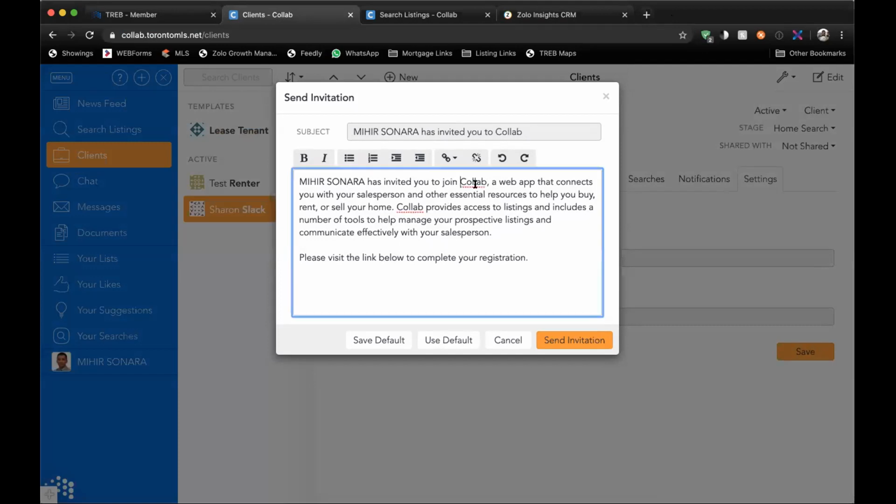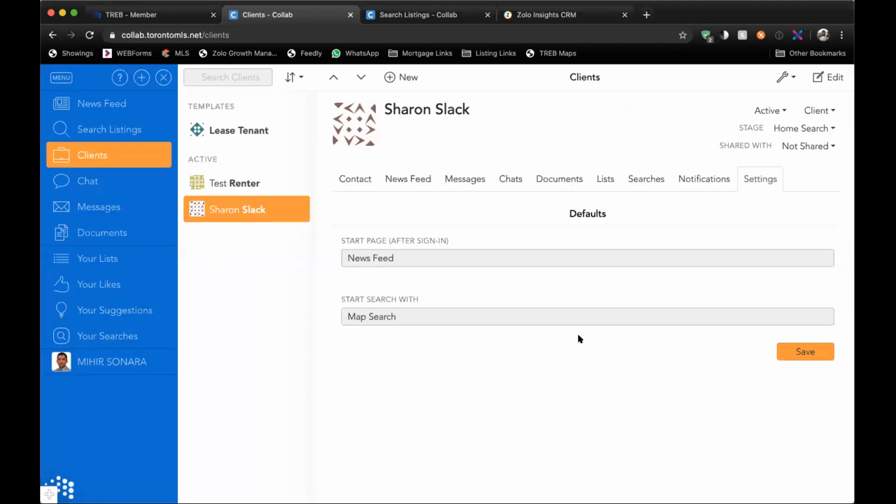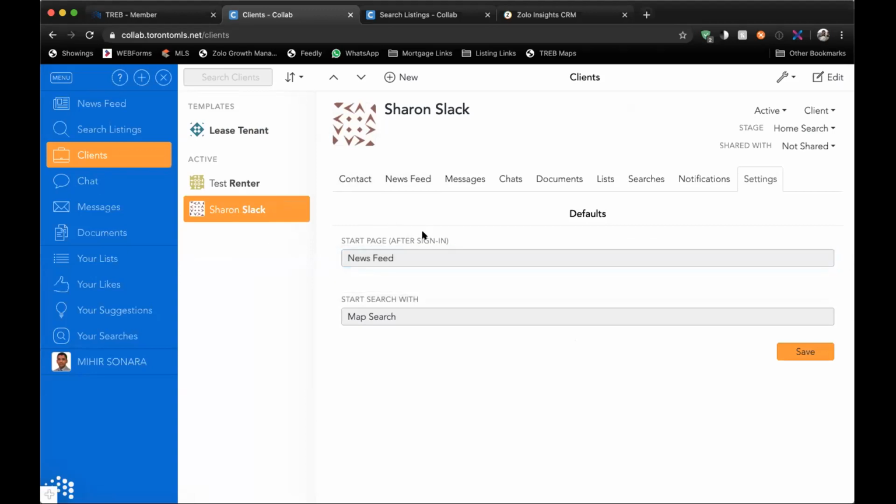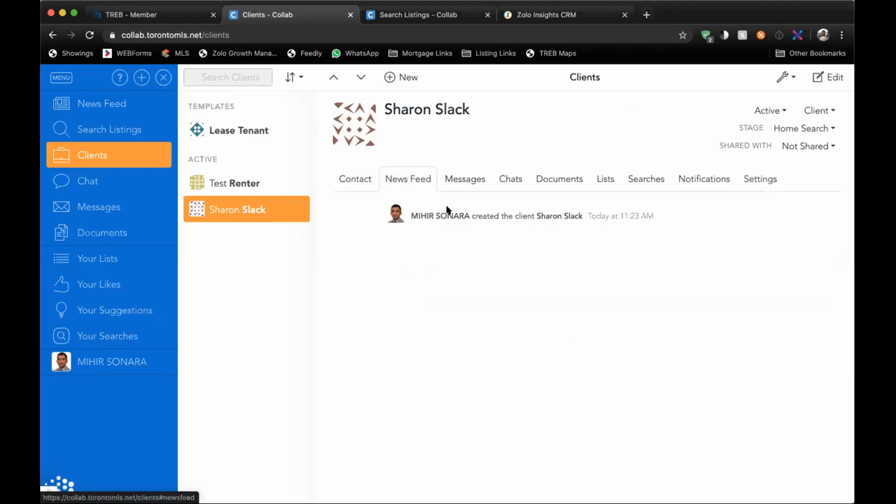If this is something you want to customize at this point with the client's name, for example, or with any specific email information that you may have on them, just input that information and send invite. Now it will throw you back to this customization page where you can actually customize what the client sees after they log in, what they start the search with, and if there's a news feed for any activity that they may have.